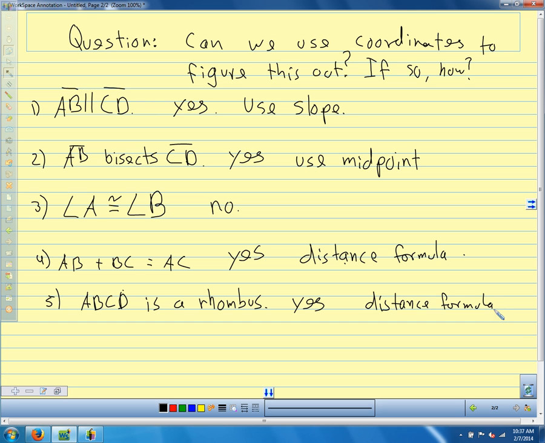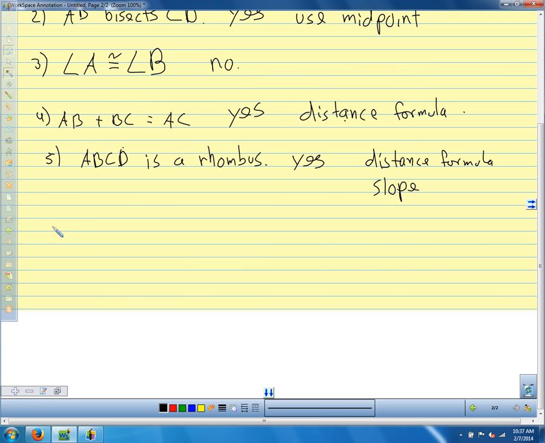And what else about the sides of a rhombus? What other kind of shape is a rhombus? What's the bigger category that the rhombus is in? Parallelogram. So we have to figure out that the sides are the same length using the distance formula, and that the opposite sides are parallel using slope. So distance formula and slope formula. So that's how we could figure out if the shape is a rhombus. And that's really what the quadrilateral investigation is, that kind of thing.